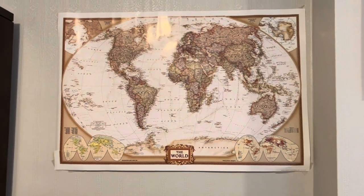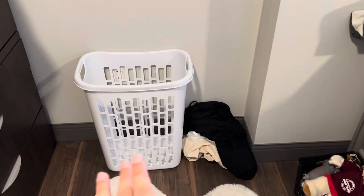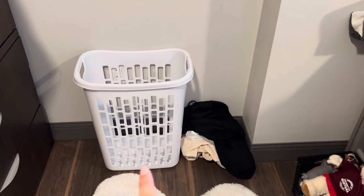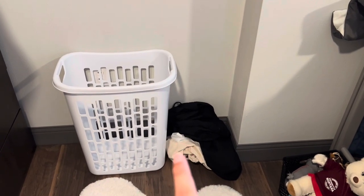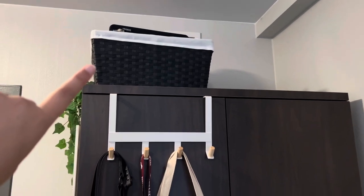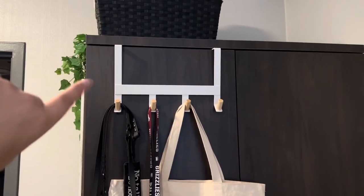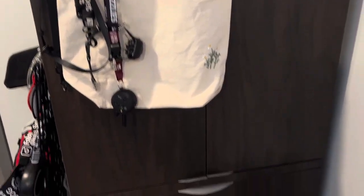Next to that I have a poster from a small business here in my college town. Under that is my laundry hamper — I'm doing laundry right now — with little bags and mesh bags. I'll probably do a cleaning video so I can show you how I do laundry as a college student living in the dorms if you're curious. Next to that I have a bin with random stuff for Koki, and then this hook from Target that just hangs her leash, e-collar, and one of the extra bags.